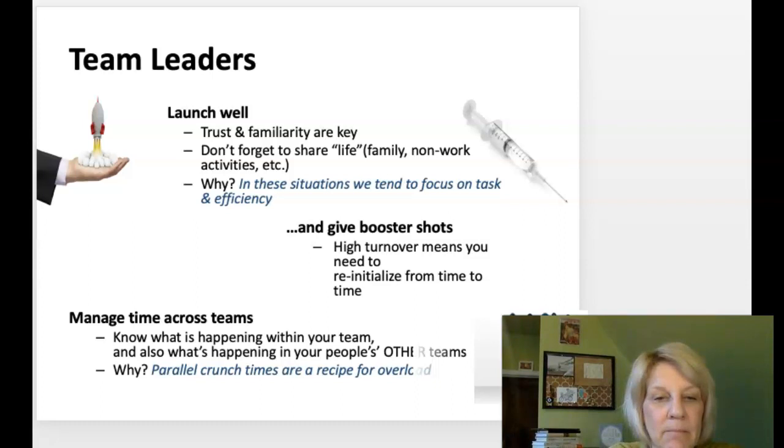Maybe people's commitment wanes, and if they have the choice to change their attention, the attention to your project may wane, and you may not actually get your project done on time or with the quality you need. A booster shot, you have to do this again and again and again, because there will be more turnover. There will be more churn in teams and team-based organizations.